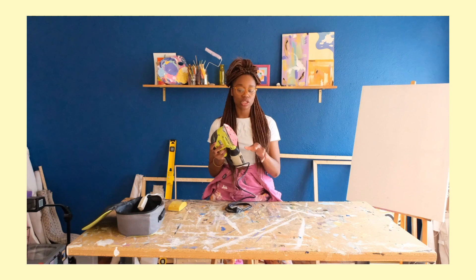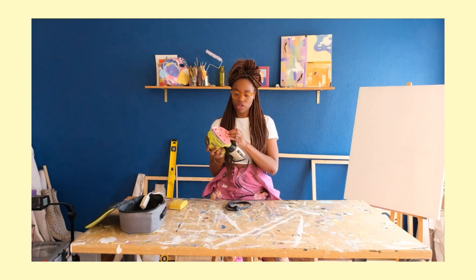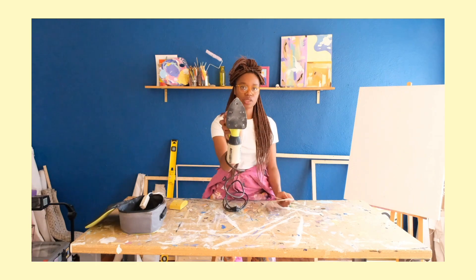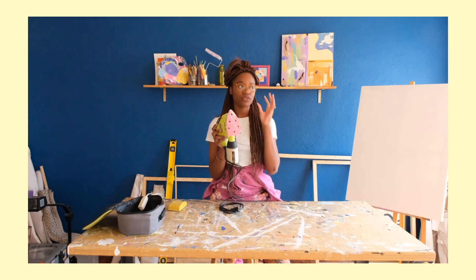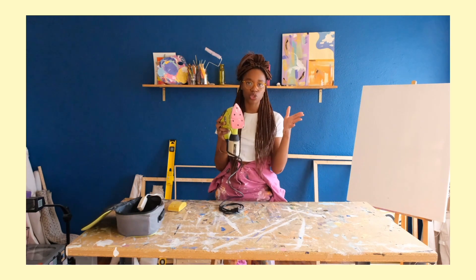In terms of the actual sander, they do come with these grit packs. All you have to do is just attach them and place them here. I'll just take it off to show you guys. This is what it looks like with the sander — in particular it's a 120 grit. There are different types of grit. If you get a higher grit, the smoother it is. If you get lower, it's a bit rough. So I usually tend to stay around 120 and up.